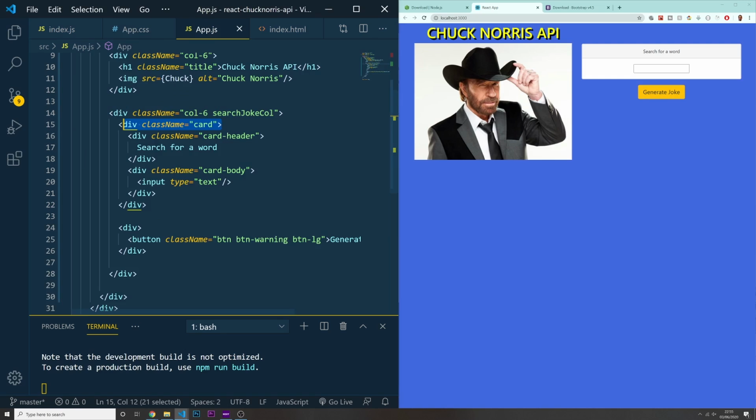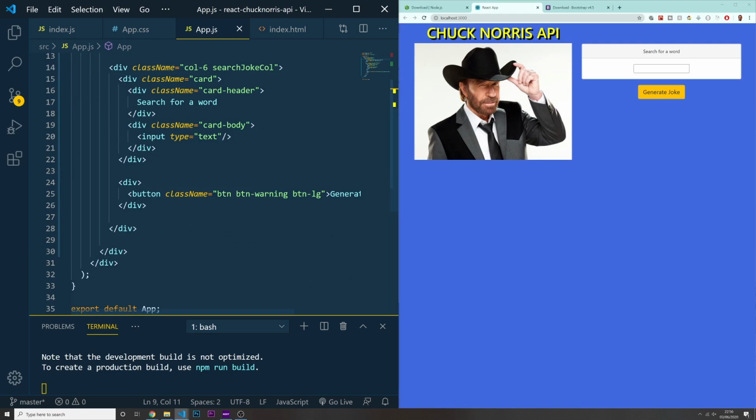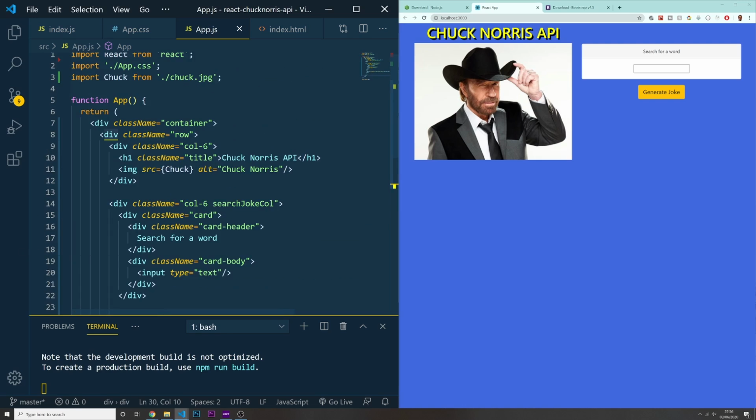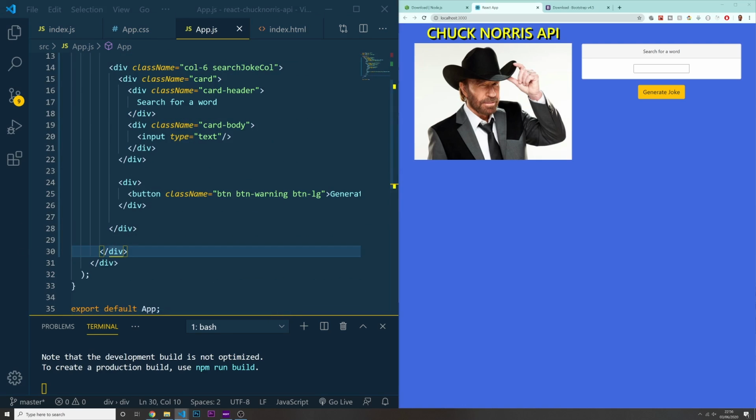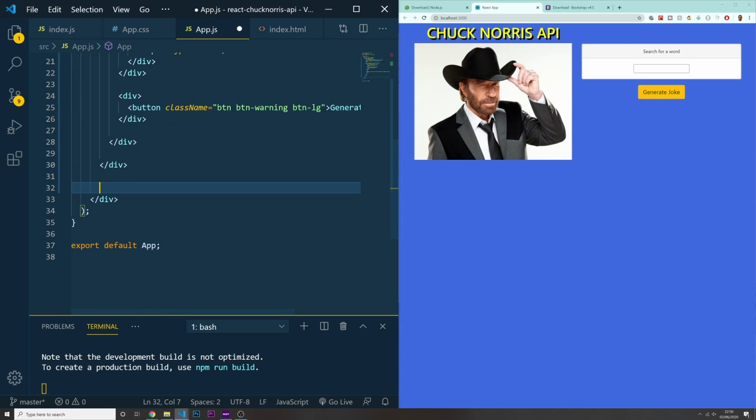Finally, let's add in here the joke that you will see on your page. Now, after I put all of these divs in here, okay, this is the column 6. This is this one, column 6 as well. I am going to put in here, let me see, this is after this, yeah. And this one is the row. Okay, so if this is the row, let me just see if everything is fine. I think so, yeah. After I selected this row, let me go down here.